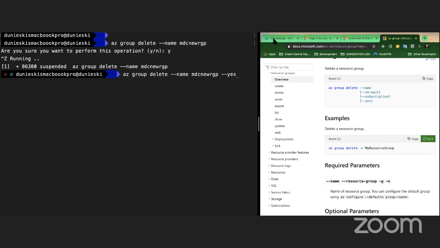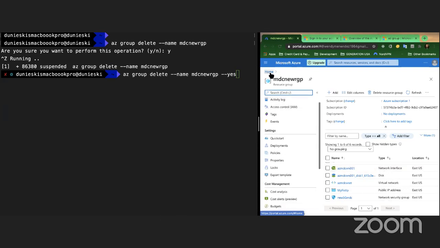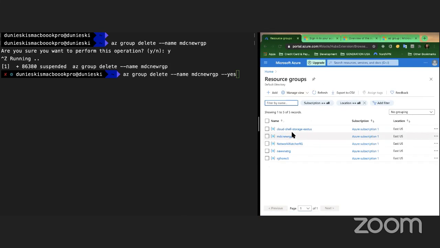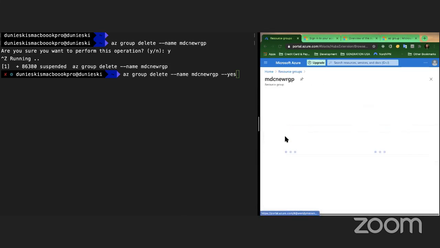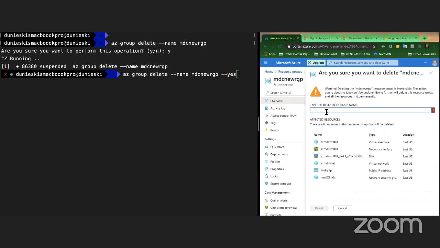Remember, if you delete a resource group manually, this is how it works. You come to the resource group here, you click on this delete resource group, and then you put yes here and confirm, right? So probably this was waiting for that yes.